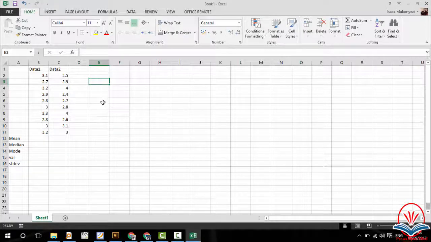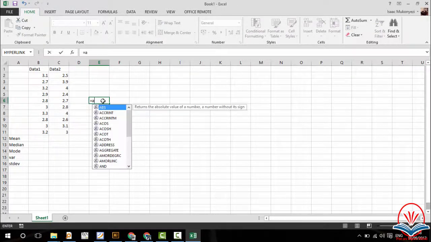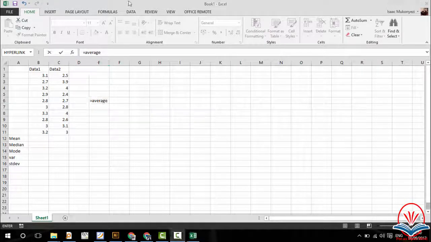For example, if I want to find an average of a given set of values, I'll start with equals and type average. As you type the name of the function, you will see that Excel gives you a help recommendation of the available functions as you type.